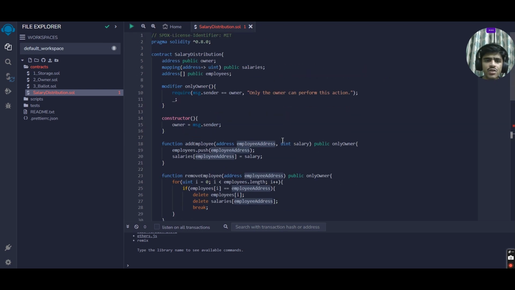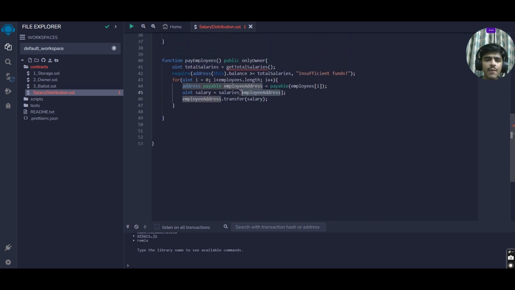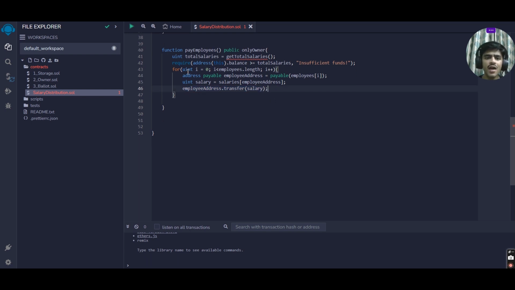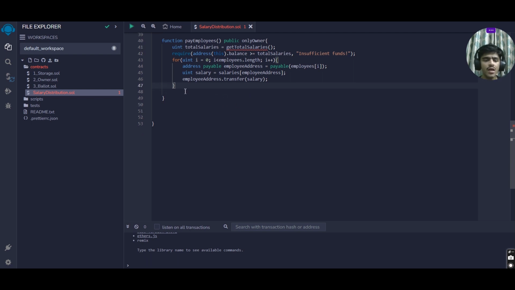Then we transfer that amount to the employee's address and repeat this step. The employee address keeps changing as the for loop iterates. So that's how we pay the employees.